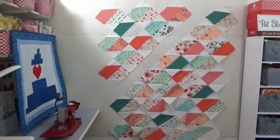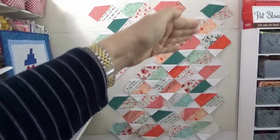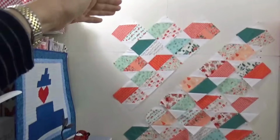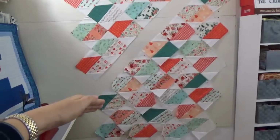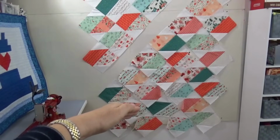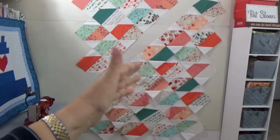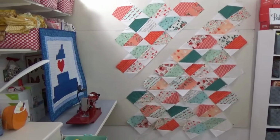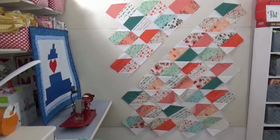It's so clever. So I have a couple clips here just as I was getting that finished, so that I could take it off the wall and put up our Block Wednesday. In order to put the Block Wednesday stuff up, I need to get probably at least this row sewn. This is sewn in horizontal rows like this. So if I can get this one and maybe the next one, because they're long, and who knows, maybe I'll do all three to sew the rows and then stack them. Let me just see how long these sections are going, because I do want to film the rest of this today. And so I got part of it filmed.